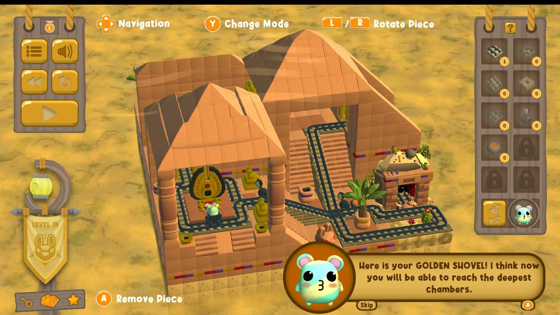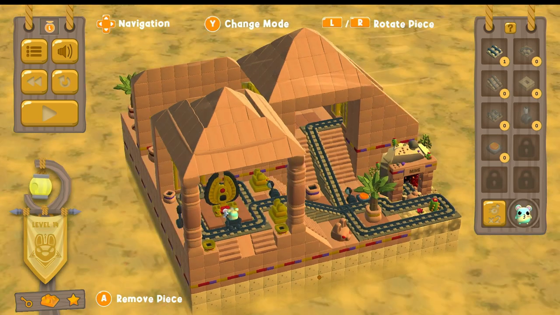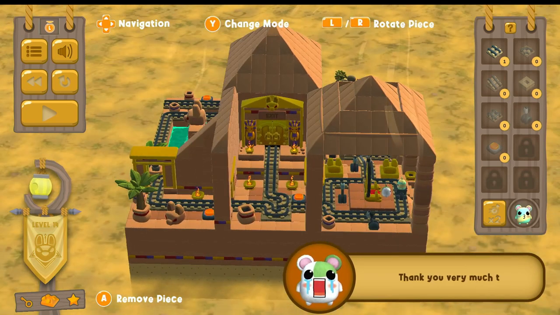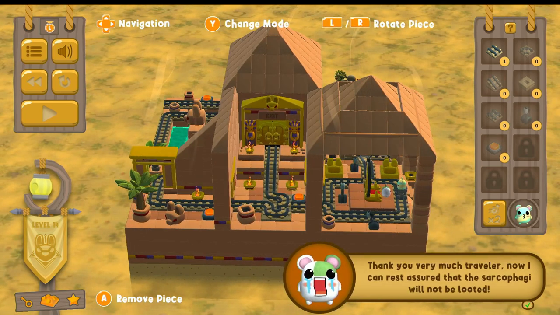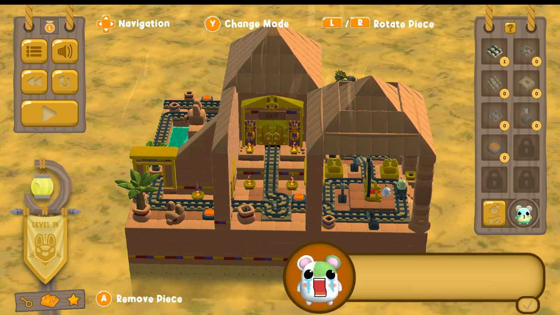Here's your golden shovel. I think now you will be able to reach the deepest chambers. Okay, and then this next lever. Thank you very much, traveler. Now I can rest assured that the sarcophagi will not be looted.